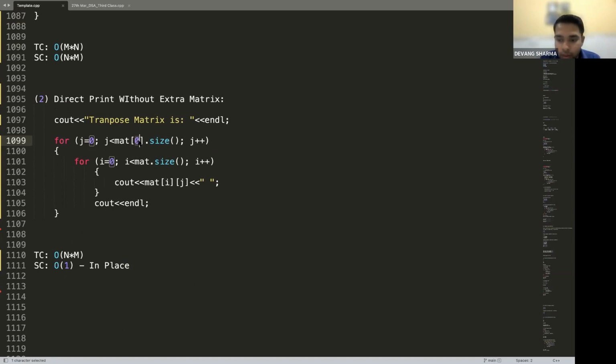Okay. Can you please mention it's for a rectangular matrix? Yes, it is for a rectangular matrix. This code is for a rectangular matrix because i cross j is not equal to j cross i. So what I'm doing is I'm first traversing j, then I'm traversing i, and printing ij. Either you do it this way, or you do i outside, j inside, and ij. But the problem with that code is when your number of columns becomes more, it will give you a runtime error. That's what we have seen right now, right? So either you go with this way, first part, or you go with ji, both are correct. But please do check the number of rows and number of columns.